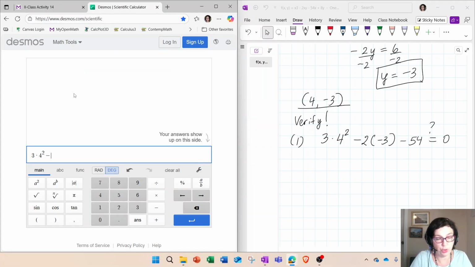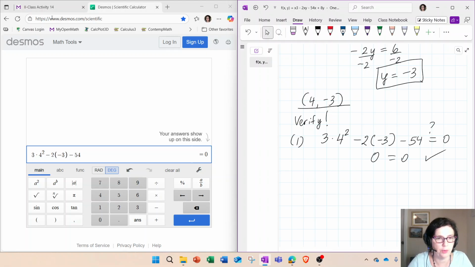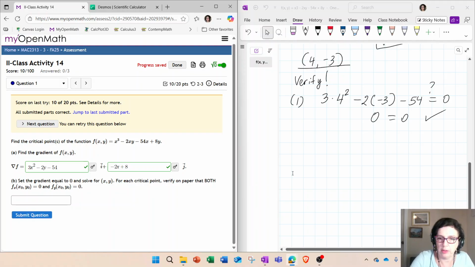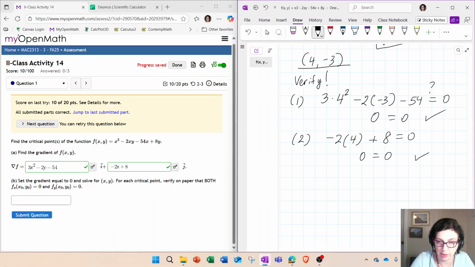You're going to have to show detailed work about that. This is not a pretend computation. So this looks like that's 0. This is equal to 0. Yes, that's satisfied. The second part is plugging the critical point into the second equation. That one only has x, and it is very easy to check. You do not even have to use a calculator, so it's a yes.